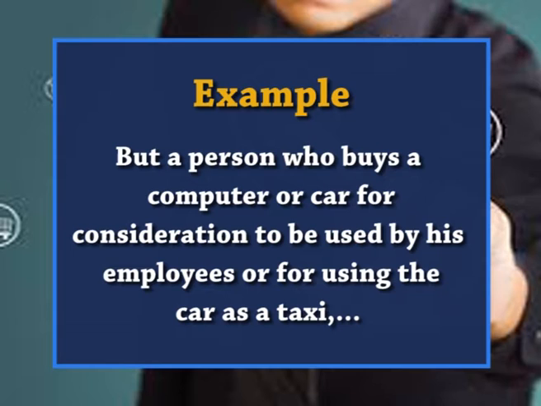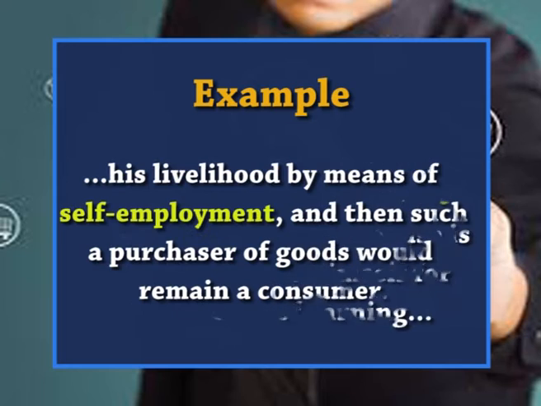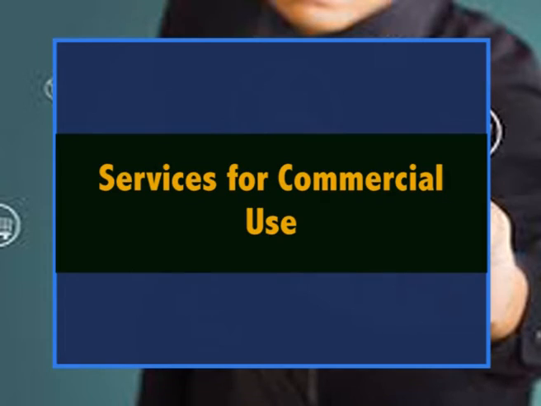But a person who buys a computer or a car for consideration to be used by his employees, or for using the car as a taxi, means the same is used for a commercial purpose. However, if the commercial use is by the purchaser himself for the purpose of earning his livelihood by means of self-employment, then such purchaser of goods would remain a consumer. Therefore, if the purchaser himself works on the computer or drives the car as a taxi himself, he would be a consumer. Then we will discuss services for commercial use.